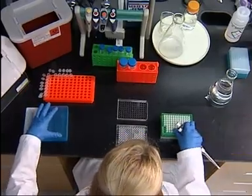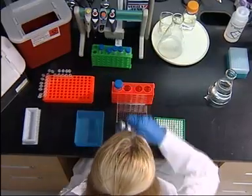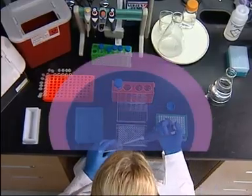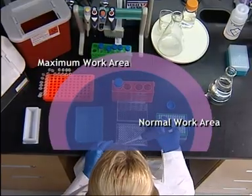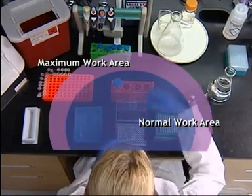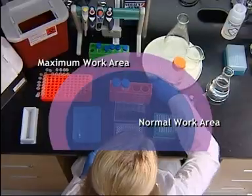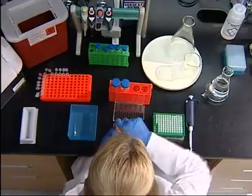Placing regularly used items within a comfortable distance from where you sit or stand can eliminate odd twists and turns that lead to muscle soreness, strains, and back aches. Pull up close to work materials. Set up vials, tips, and receptacles at heights and angles that are easy to reach. Try to use shorter length pipettes, tips, tubes, and containers whenever possible. Turntables, central waste receptacles, and platforms can help workflow and reduce reach.